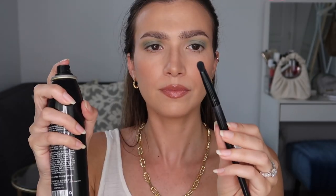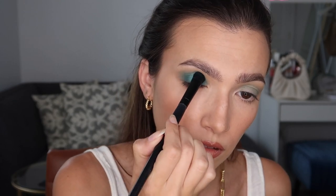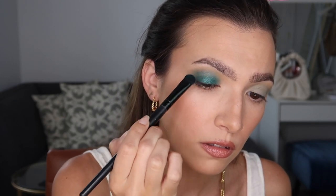I'm going to take that flat brush by e.l.f. and mist it with my spray — I'm using the Morphe Continuous Setting Spray, but you can use any misting medium of your choice; literally water in a spray bottle is completely fine. I find that with these powder gel eye shadows from Shiseido, they apply super beautifully with a damp brush. Can you see just how much more of a punch that packs when applied with a damp brush over a dry brush? It's really, really crazy — this is so freaking beautiful.